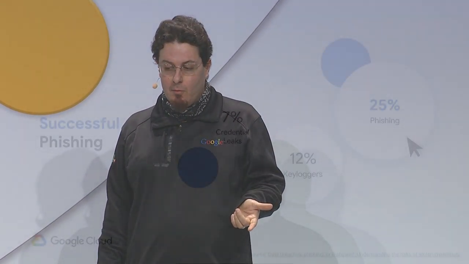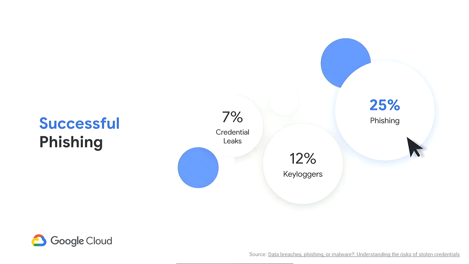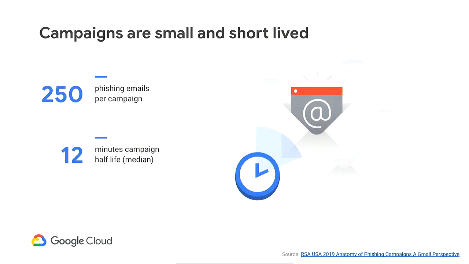We studied, a couple of years ago, the different type of attacks that are efficient on the internet. And we published a paper where we revealed that our discovery was the victims of phishing are actually much more successfully hijacked afterwards than the victim of other major hijacking vectors, like keyloggers or credential leaks. It's back to the point that phishing allows the attacker to get all the information they need to access the target system.